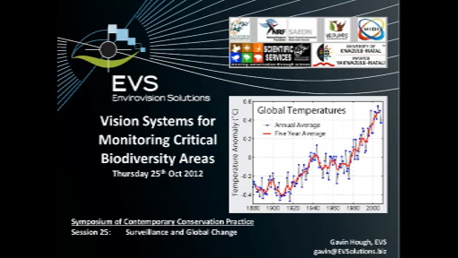Thanks very much. Good morning, everyone. When you look at change, especially global change, people tend to average over huge areas. What's a degree between friends? If you think of a century and a degree, look at the signatures not in the world of global temperature, but in motion of components of that system. So what I want to look at is the role of vision systems. And by vision, we mustn't just think machine vision, we think situational awareness, we think things that are ticking away to tell you what's happening on the ground that you wouldn't normally notice.